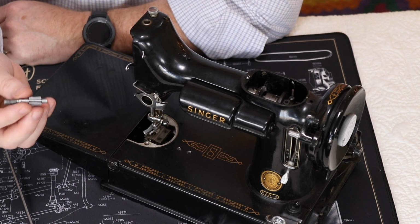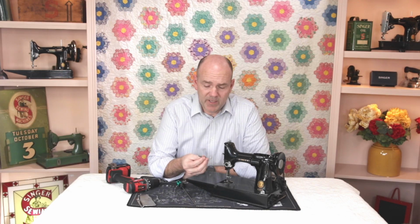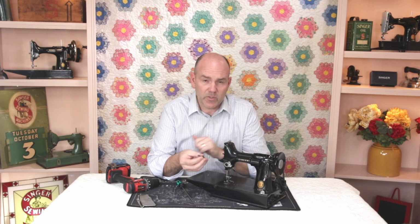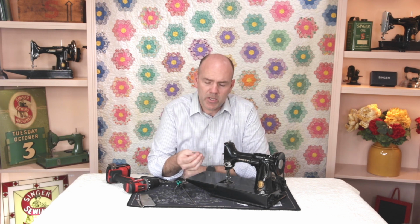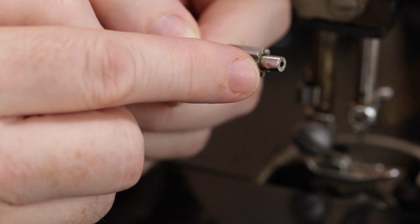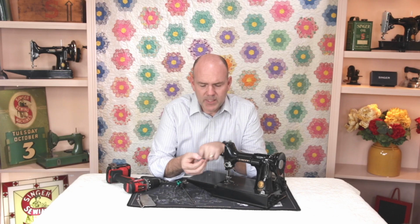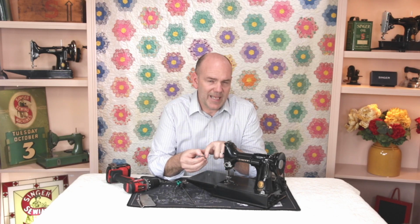Here I have the replacement post that we're going to put back into the machine. This is a vintage original post. These are the only ones with the correct threading here. So it has to be replaced with another good quality vintage original. But it also has these little divots here on this post, which would make it hard to push back in. So you need to get those sanded off.